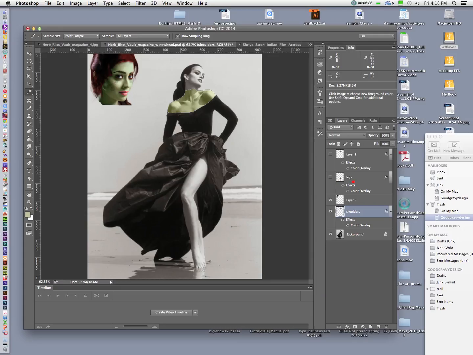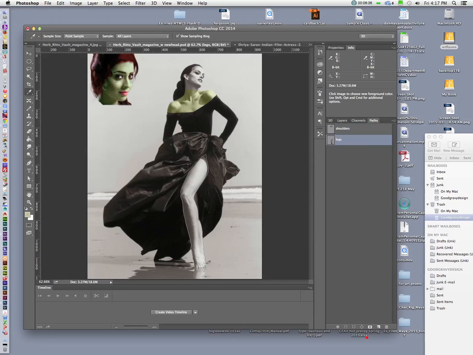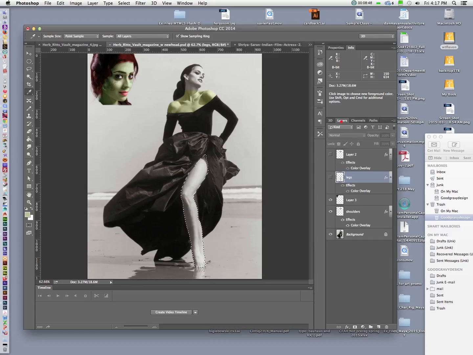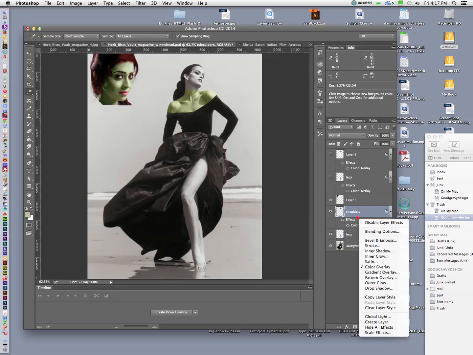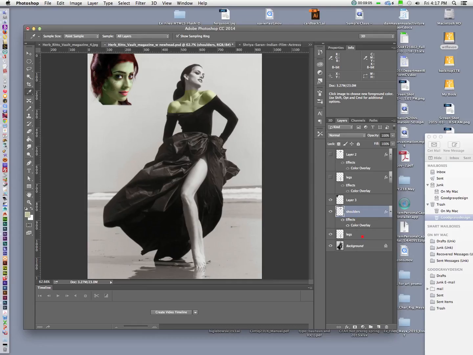We've already, and then let's just go and throw these guys away. Well, I won't throw them away just yet. I'll make the selection of her legs once again. When I drew the legs, or the outline of the legs, I was zoomed in at 200%. Make sure you're on the correct layer that you're going to copy from. Copy, paste, call these legs. Now here's a little trick. You can copy by right-clicking the style. Copy layer style, and you can paste that layer style right into the legs.